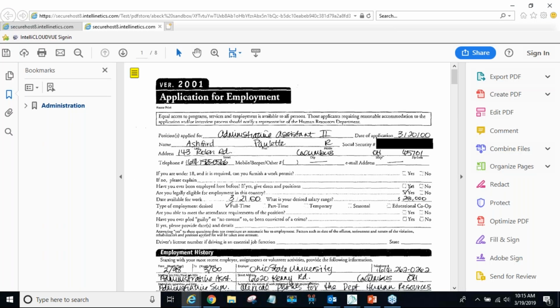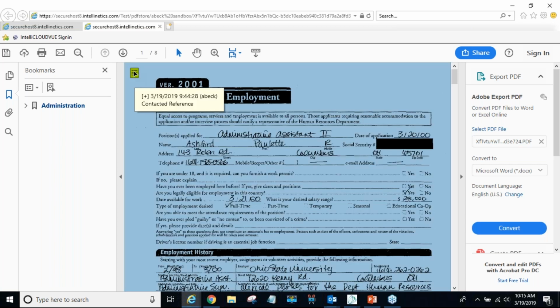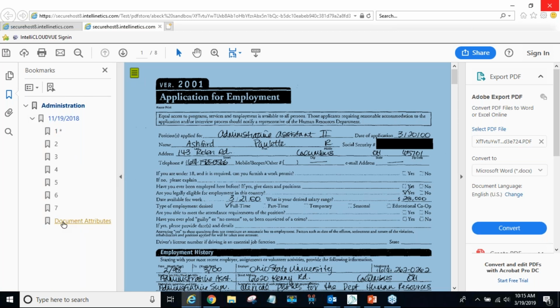I can see that there's a note on the page, so it's going to appear as a little sticky. And depending on your PDF viewer, this may look slightly different, but all notes will come over as like a little sticky on that page. And then if you hover over it, it'll give you the details for all the notes. And if there's more, that note window will be bigger. If you expand this, you can see some, like here's your document attribute details for that document. Zoom in a little bit more.